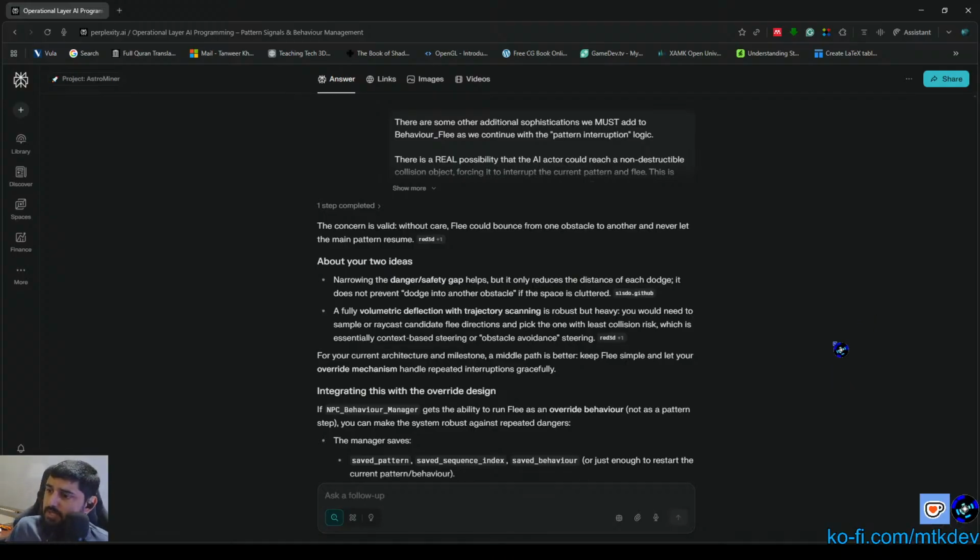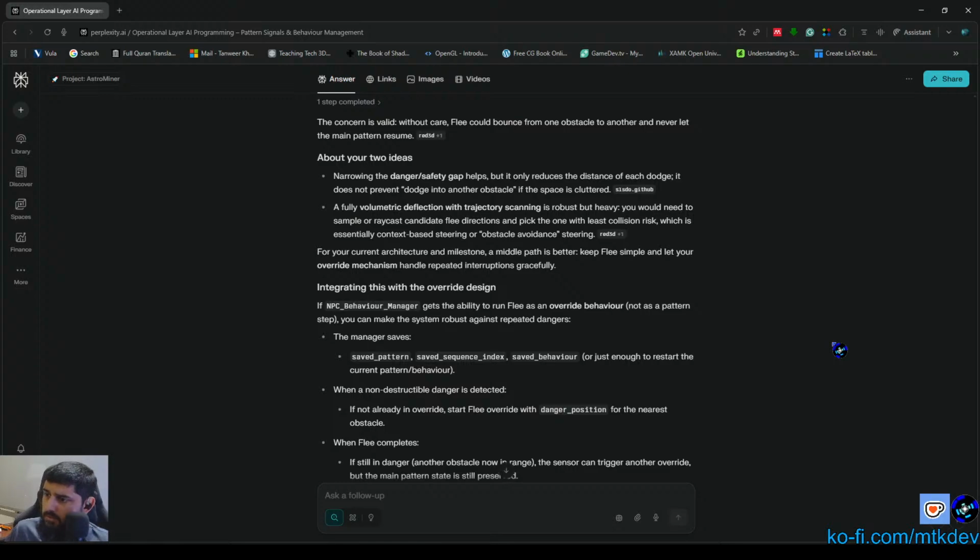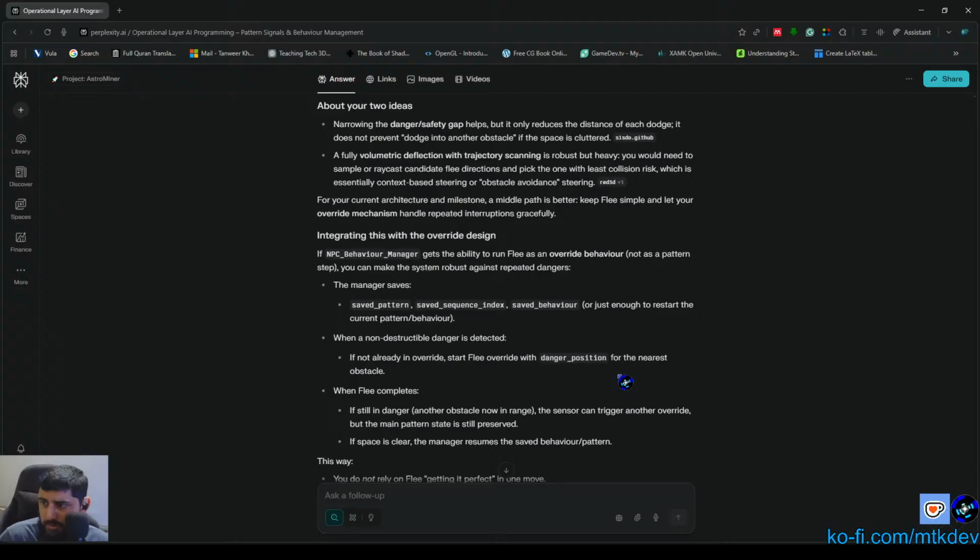So the manager saves the saved pattern, saved sequence index, saved behavior, or just enough to restart the current pattern or behavior. Then when a non-destructible danger is detected, if not already in override, start Flea with override, with danger position for the nearest obstacle.